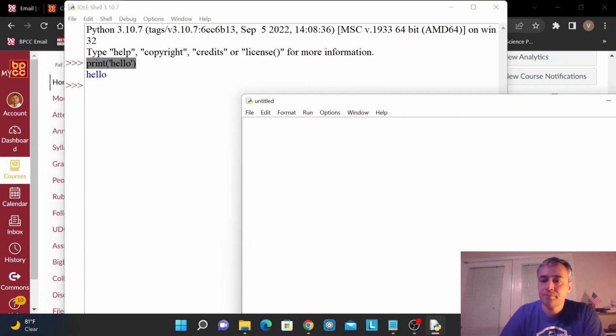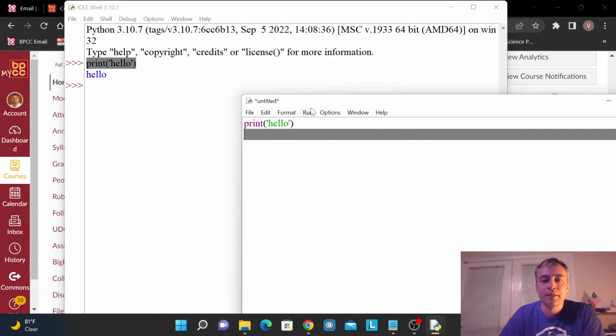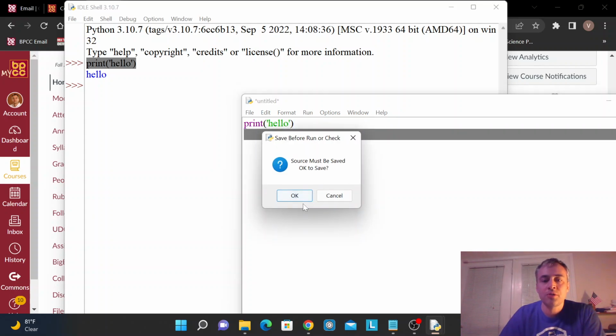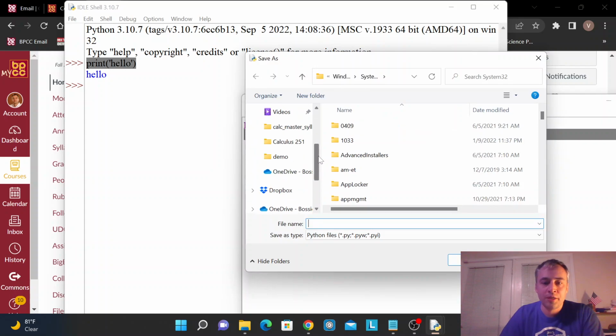Control C, Control V, copy paste it, and when I try to run it the first time, it's going to ask you to save it. So choose a folder where you save it. I have a demo folder on my desktop, and I should publish short programs as I make them in my in-person class.